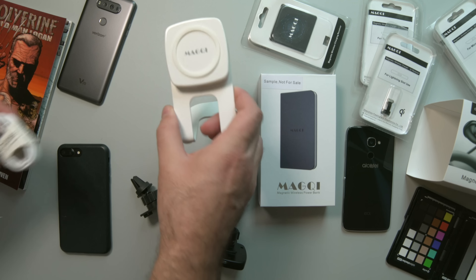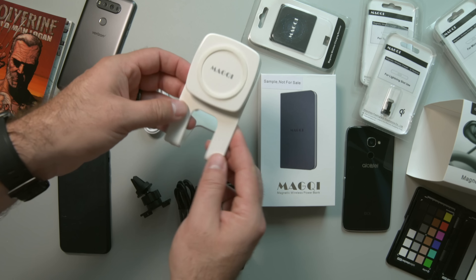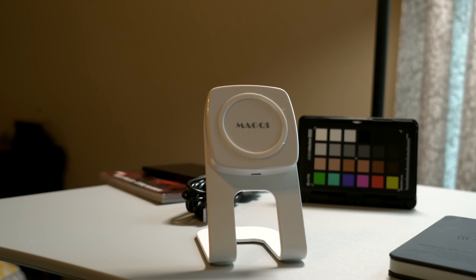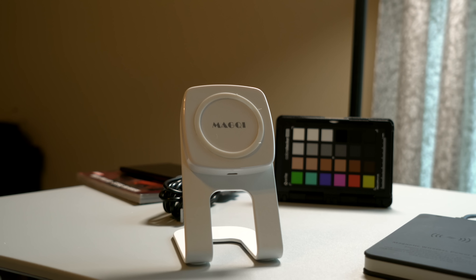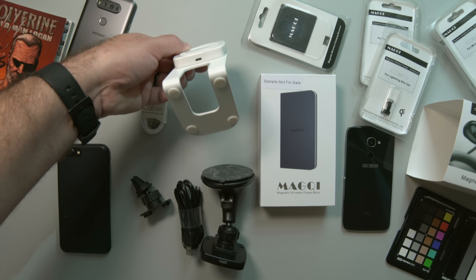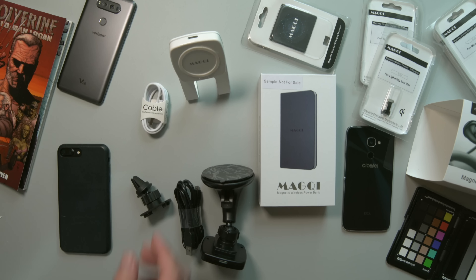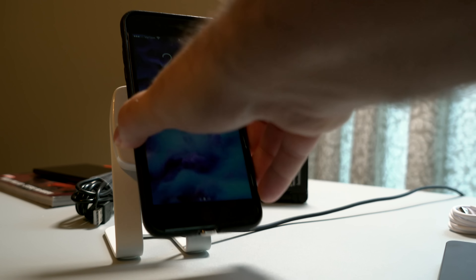With the desk charging version you have the white setup, the white micro USB cable, and then the white magnetic charger — which I really like the look of. This feels like it's steel, not even aluminum. Your power cord goes in at the bottom and then you have your four magnets embedded in there as well. That looks nice.